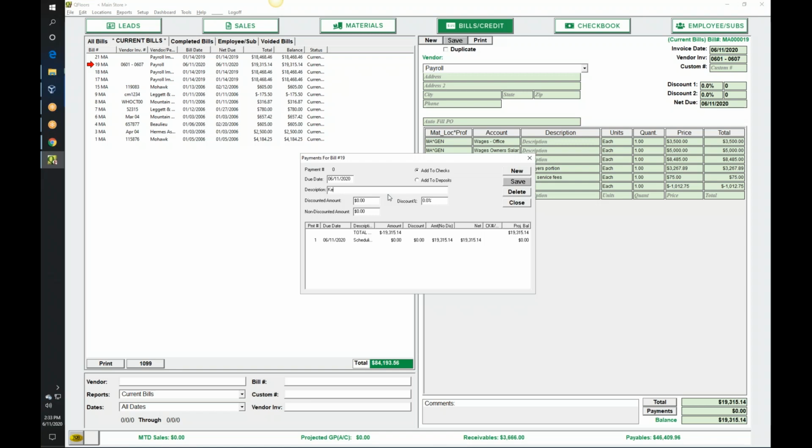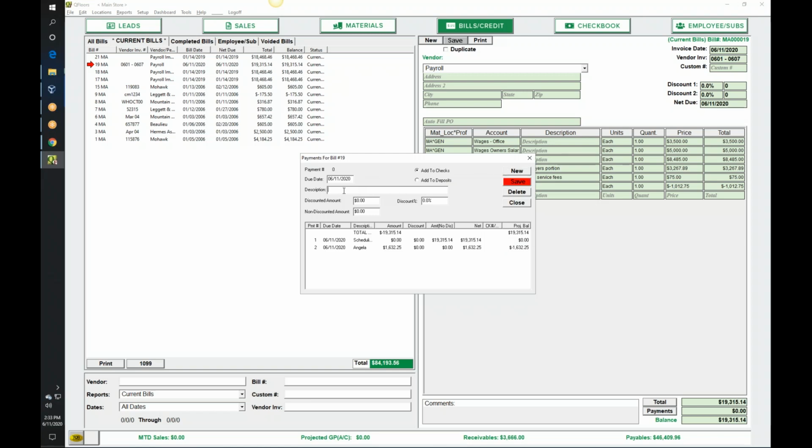Let's just say Ken has a check and his check is 1536, okay? And we're going to save that. And then we also have one for Angela, whose is 1632.25, okay? And so that's her net check.